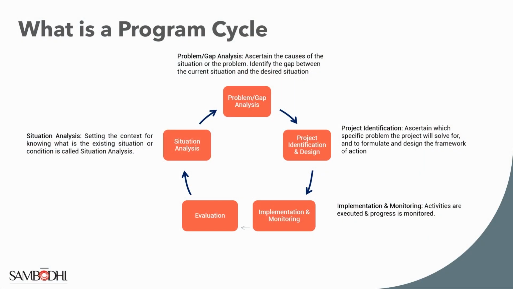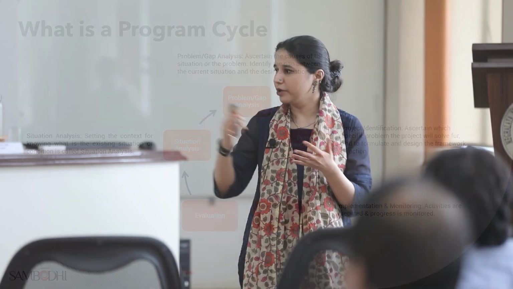So once I have identified my project, my design is set, that this is how I'm going to implement my program. These are the activities A, B, C that I have done. And I start implementation of the program. So let's say my problem right now is what we just took as an example, high dropouts. Children are not going to school. Simply building a school is not going to get children to school. There are multiple factors I need to consider.